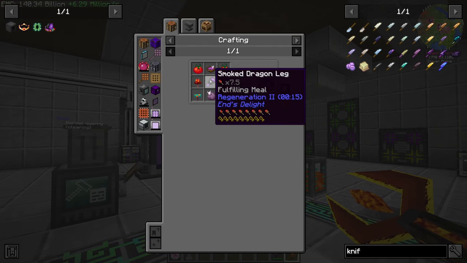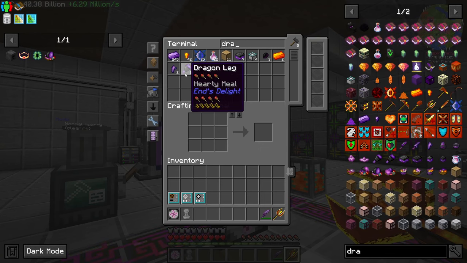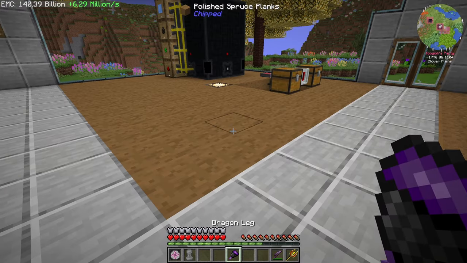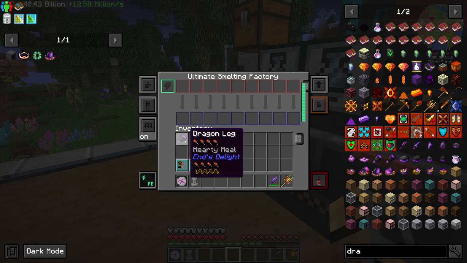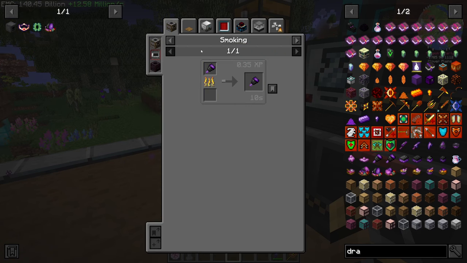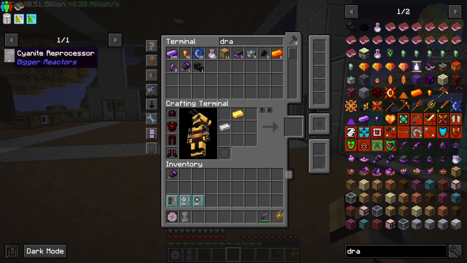And then the smoked dragon leg. I think I have to have dragon in here. Okay, so we do have at least dragon leg. So we can go ahead and smelt that. What? You have to cook it a certain way? Only in a smoker? Okay, you weirdo. All right, can I just make one?